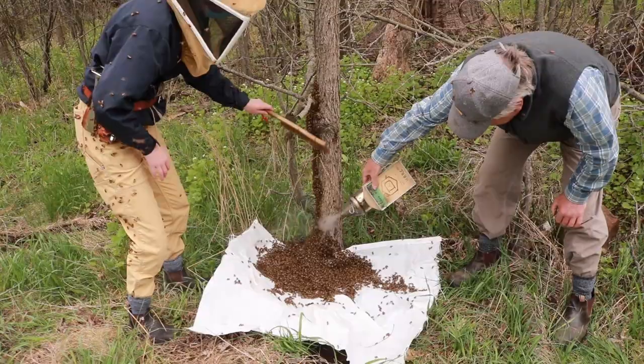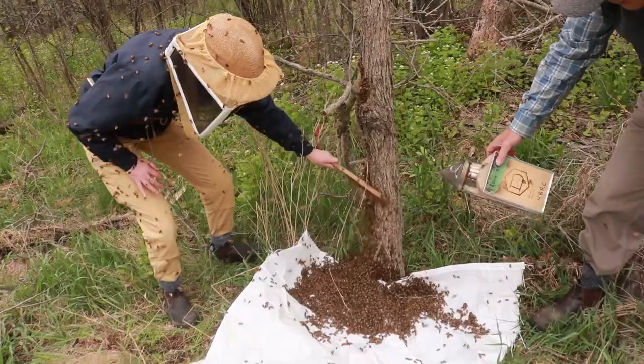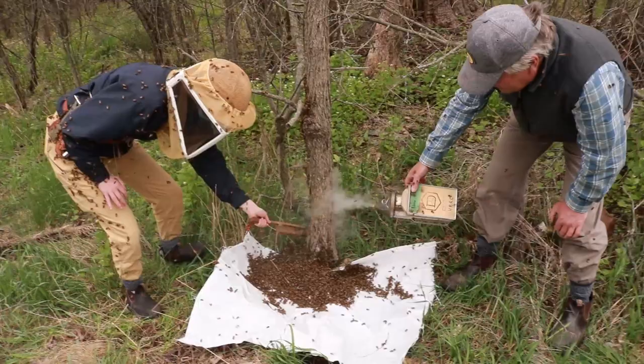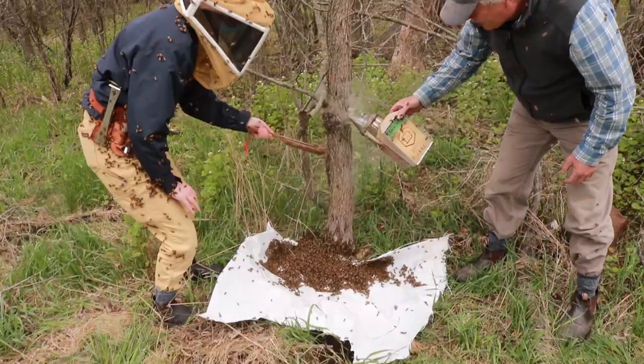I will smoke them a bit to try and discourage them from coming up. Not a very big swarm, but it is early so it might do something. If they had gone with the clipped queen and she couldn't come with them, they would have gone back to the hive already. We saw this swarm here yesterday and they are still here today, so I believe they have a queen with them. They were confined for at least a week without much flight because it was so cold, and so the first warm sunny day yesterday, the swarm emerged from the hive.